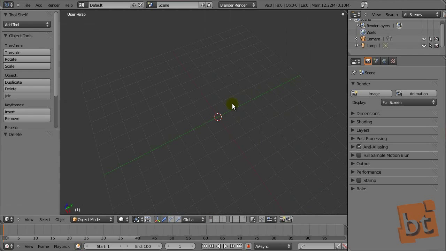Okay, now let me explain two basic concepts. When you work in 3D software, you can transform and edit objects. The difference between editing and transforming is that transforms don't change the topology or the shape of the object, but editing does. So when you move, rotate, or scale an object, you are transforming it, and when you enter the edit mode, that's why it's called edit mode in Blender, and move vertices around or subdivide faces, you are editing that object because you are modifying its topology and shape.